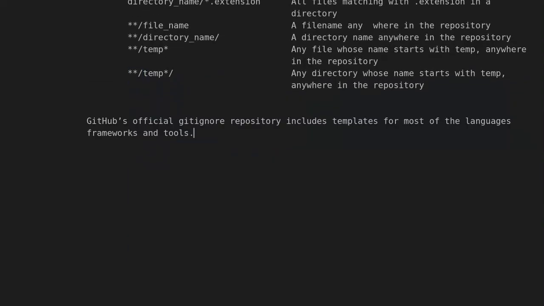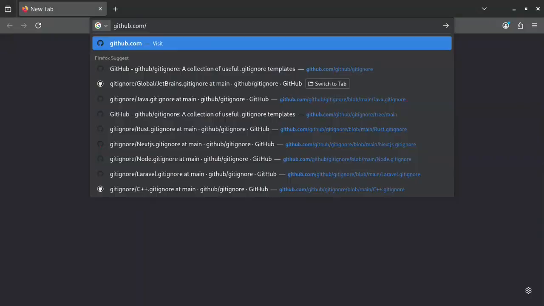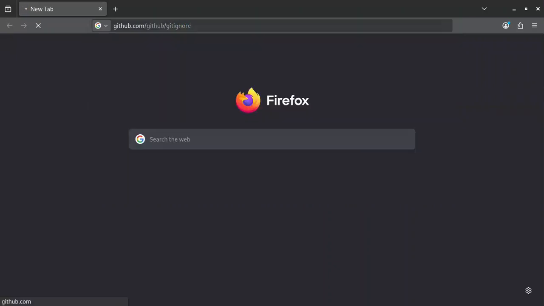GitHub's official gitignore repository includes templates for most of the languages, frameworks and tools. You can navigate to github/gitignore.